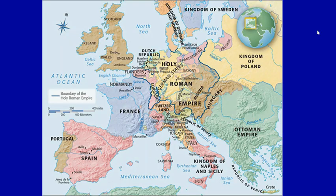Then the second map I want you to draw is of a local area where your artwork comes from and what the map looked like during that time. For example, this is a map from your digital textbook, and you can see it's a map of the boundary of the Holy Roman Empire. So this is most likely a medieval map. I would like it if it had a date on here, but I don't see a date. So somebody would use this map if they had chosen an artwork from the medieval era or the Gothic era or the Romanesque era.